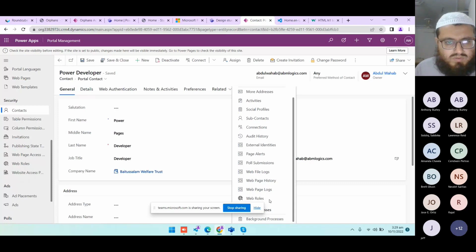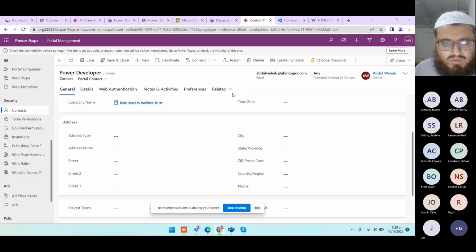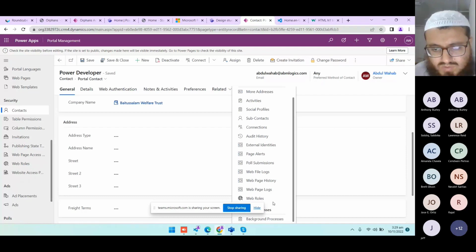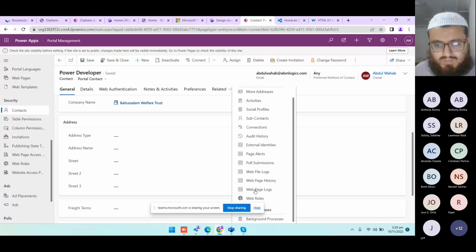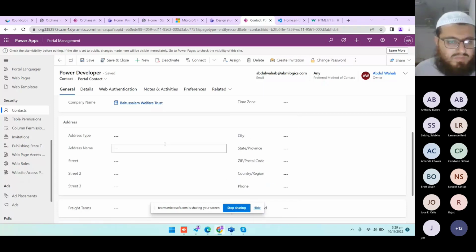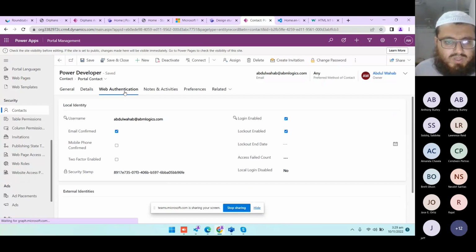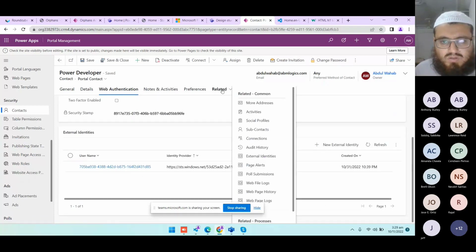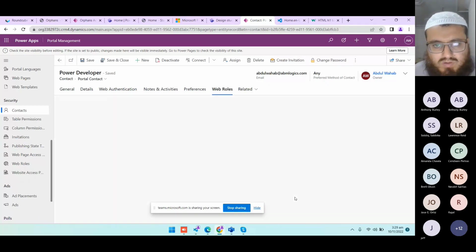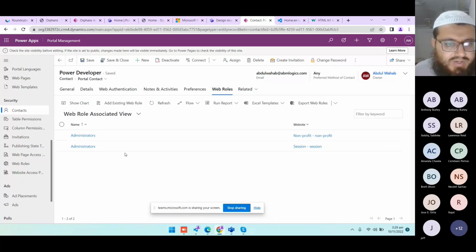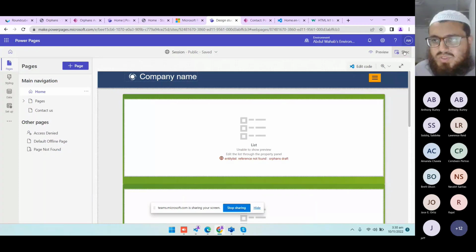Web roles, web authentication, web roles. So I already granted the administrator web role to this power developer user. So let's start from the website. So I'm going to sync it here.